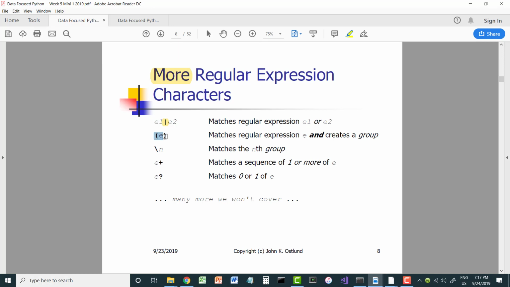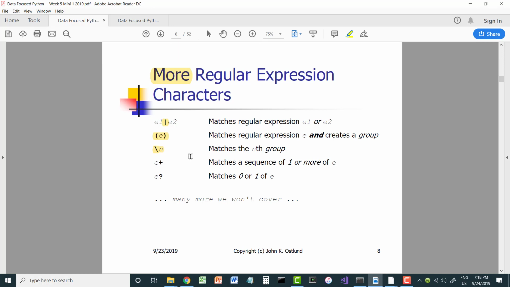Now, you can use parentheses around an expression. What that does is to create what's called a regular expression group. And the purpose of creating a group is so that you can search for that same group again later by using a backslash followed by its group number. So if you create a group in your regular expression pattern, the first group is group number 1, and the second group is group number 2, and the third group is group number 3.